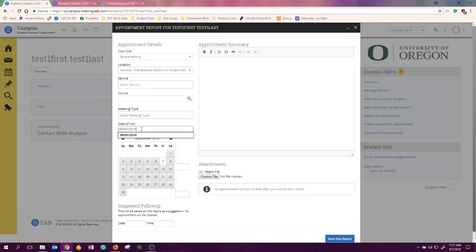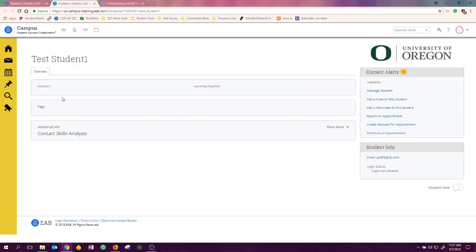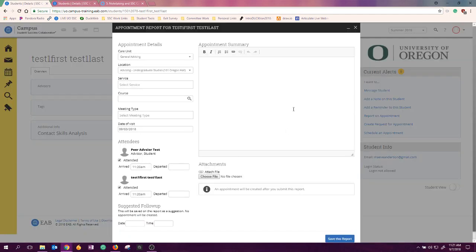If you're adding this much after the fact, you can change it. Maybe you saw the student on Monday and you forgot to make a report on your advising. You can add that in and make sure the time is as accurate as possible. So that's how you can go through and check a student in from drop-in, how you can view their student file as well, and how you can open a report on advising with a student if that is something that you're doing after the fact or you're not using the queue.